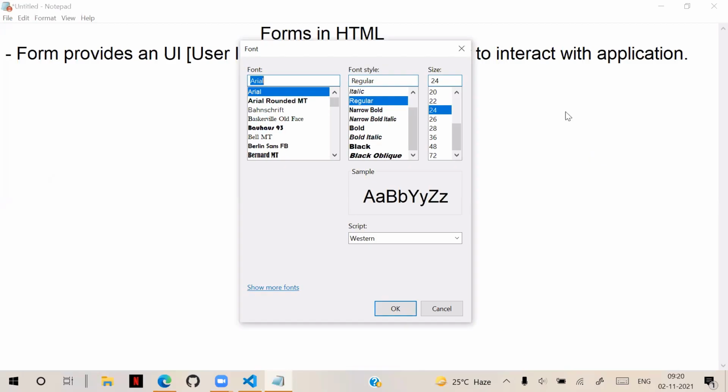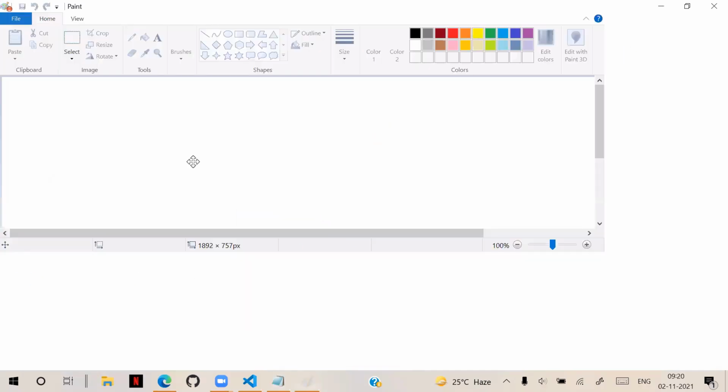A simple font dialog. When you select format font, this font dialog is present. I will show you a small example here. This is the font dialog.